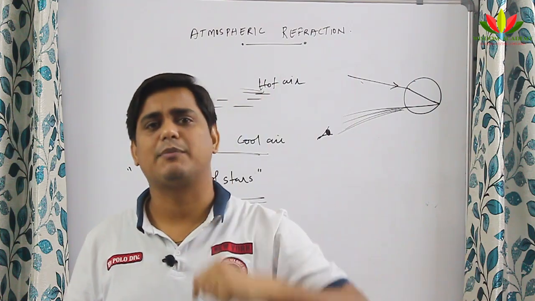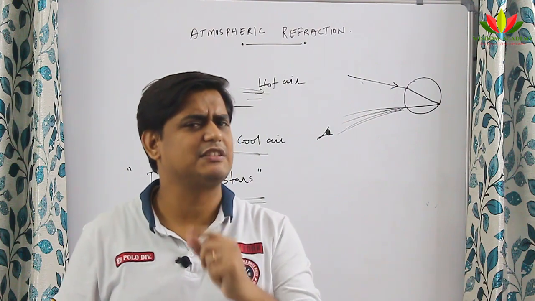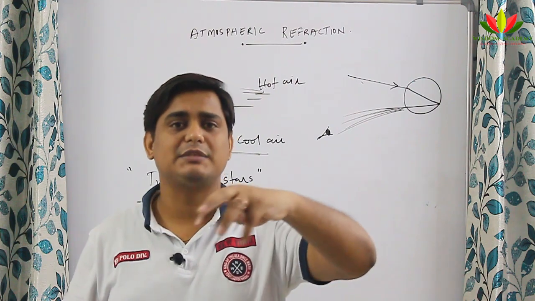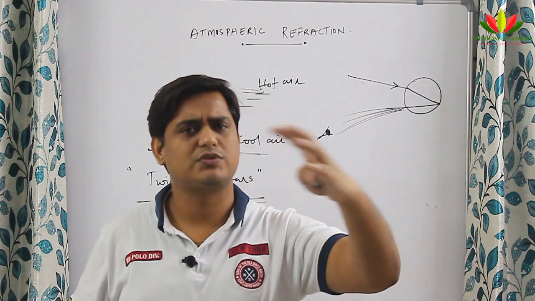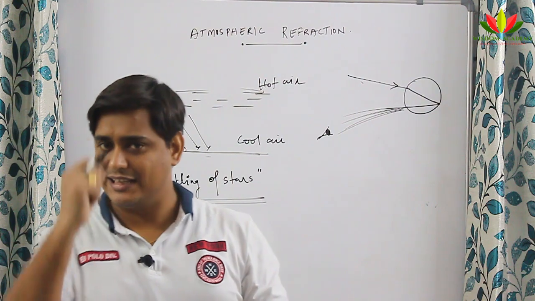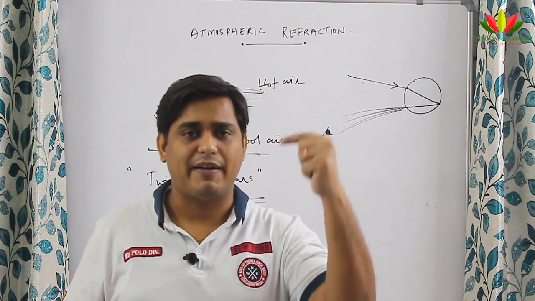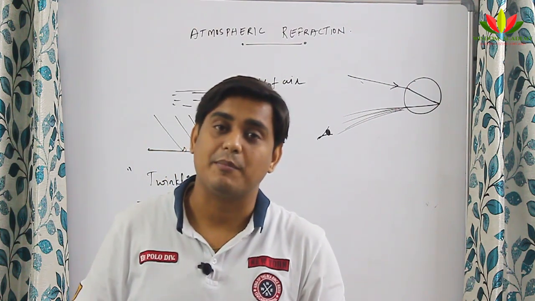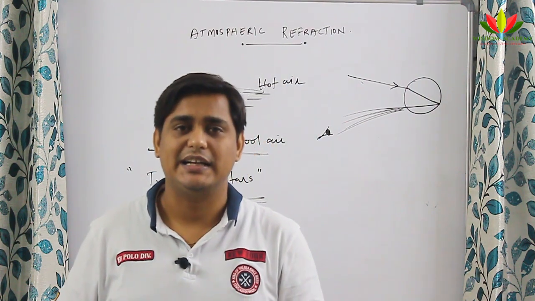When the light comes into our atmosphere, it will suffer multiple refractions. Why does it suffer multiple refractions? Because it is crossing many layers and coming to you. The layers between you and the star in the atmosphere include the mesosphere, troposphere, stratosphere. All these layers of the atmosphere have different properties, so when the light enters this medium, our atmosphere, it will suffer a lot of refractions, and finally when the light reaches our eye, it suffers too much bending. That's the reason the position of the star you are seeing is not the exact position, it is the apparent position.